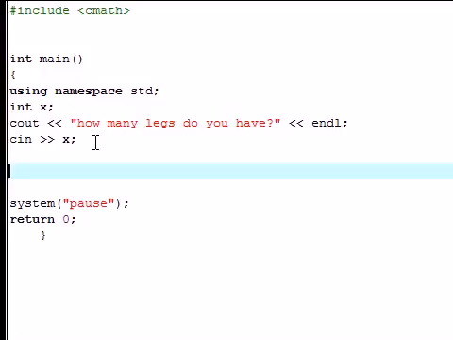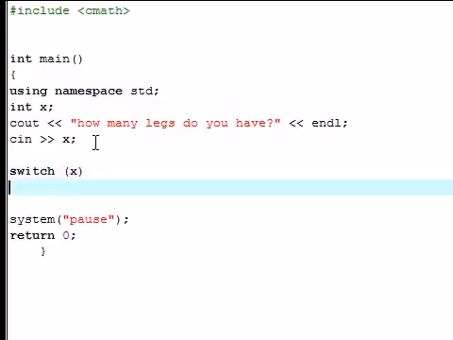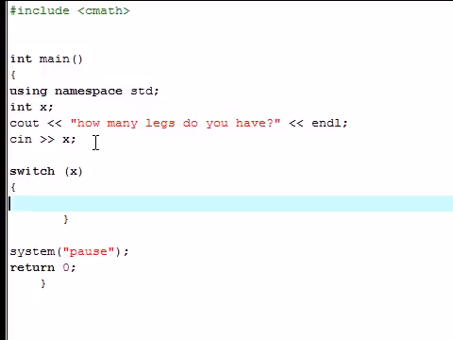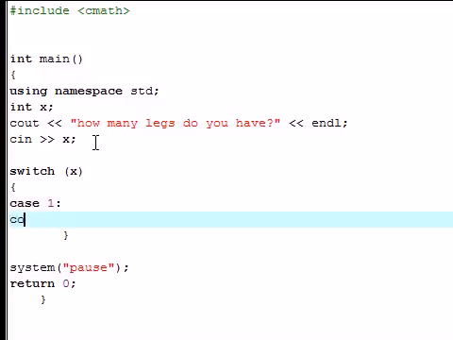The syntax for your switch statement is switch. And in the test condition, you're going to say what variable you want to test. We want to test the variable x. Now, after we tell C++ what variable we want to test, we've got to give it a bunch of different options or cases. The first thing we need to do is make our first case. So the syntax for that is case. Now you give it an option. In the case that they enter 1, enter a colon, we want you to execute this bit of code.